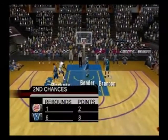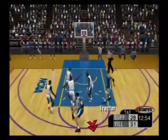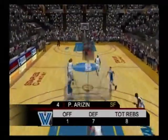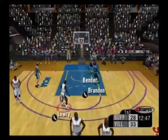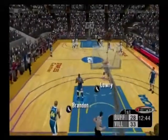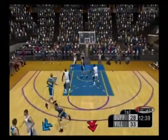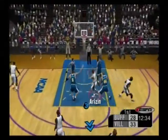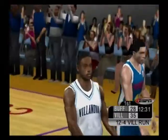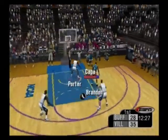Lowry will be looking for another assist this trip down the floor. He snagged that offensive rebound with great determination and hustle. What a nice play. The Buffalo Bulls down by 3 with the ball. 4 has 2 three-pointers, could get a third on this trip. On that shot. Now has 2 points in the game. It's a 5-point game. 0 puts up the three. 0 misses a very long shot. The Wildcats take it up court. They're up by 5. Can't guard you. The Cats get that one and have now scored 6 unanswered points.